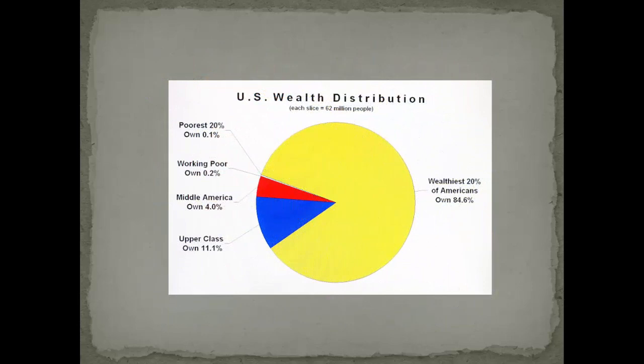One fact that studies reveal is that most Americans do not understand how unevenly wealth is distributed in American society. As shown in this pie chart, the top 1% of Americans possess 37% of the total wealth in the United States, and the top 10% own 73% of the national wealth. The top 10% of Americans have more wealth than the other 90% of Americans combined.